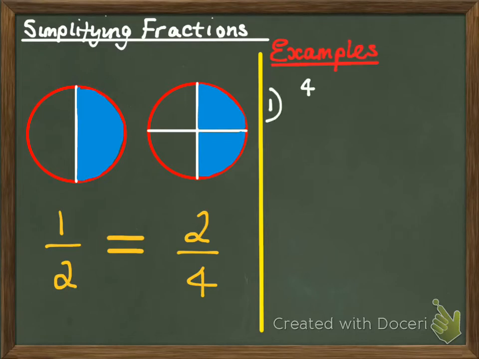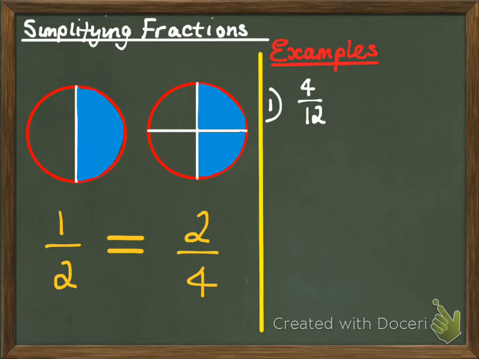So examples, question 1, 4 over 12. Now 4 over 12, we're going to try and rewrite that, but this time making the bottom number, the denominator, the smallest that it can be. Now we can't just change it as we want, okay? We have to keep it in balance of what we do to the numerator, the top number, and the denominator. So in fractions, you will have heard of whatever we do to the top number, we have to do to the bottom number, and vice versa. Obviously, that still stands here. So to simplify it, to get it as small as it can be, what I always want to ask myself is, what number can I think of which goes perfectly into 4 and into 12?